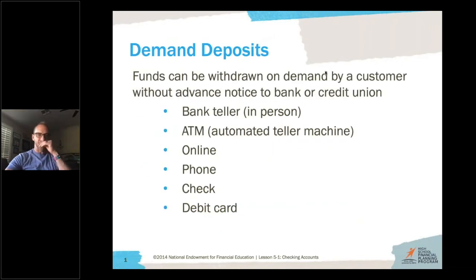First, demand deposits. With a checking account, you deposit your money with these banks, institutions, or credit unions, and that money is available for you to withdraw really at any time. You can take that money out with a bank teller, where you actually go into the bank. You fill out what's called a withdrawal slip, where you put your account number, the date, and how much money you want to take out, and then you sign it. You present that to a bank teller, and as long as you have money in your account, they'll let you take it out. You can also use an ATM machine.